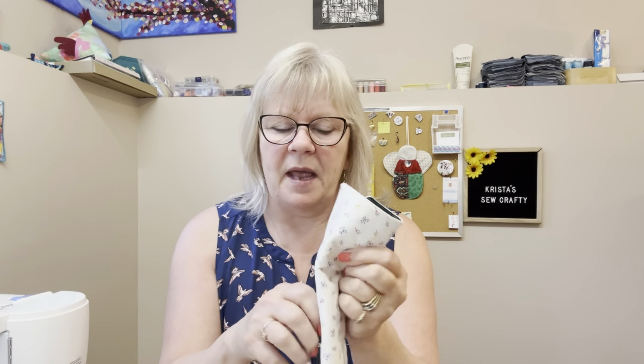Today we're going to be making some seatbelt covers, you know, that go on the seatbelt so that when you're sitting in there, it's not digging into your neck. These are very, very quick and easy to make, and you can make them in different sizes.